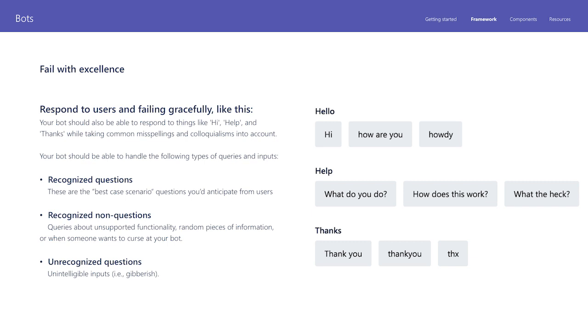It's very easy to get things going and not use natural language processing or to do any kind of entity tuning. But once you start doing that, it's that last 20% of fine tuning that really makes a bot a place that people are willing to hang out. I break these into 3 different sections: recognized questions, things that you know that you are listening for. I'm listening for my entity name, let's say task, and all the different ways that I could say task.